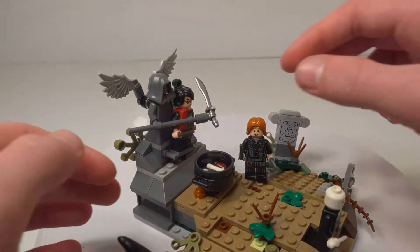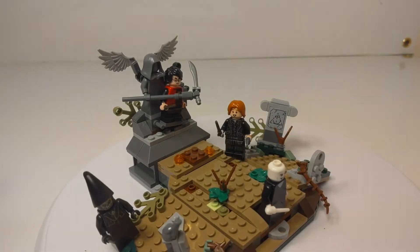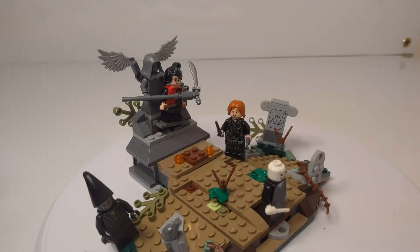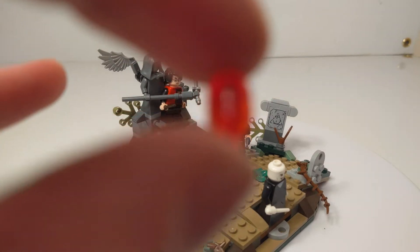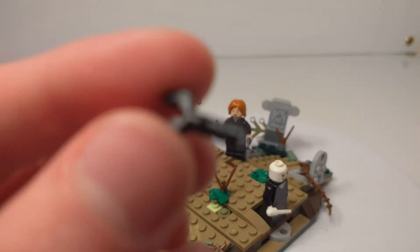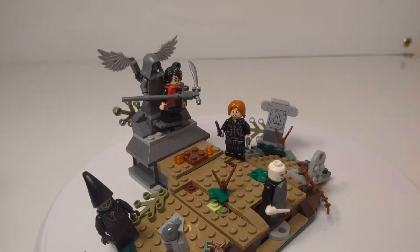And then in the back here we have this cauldron, with a fire under it. This is the cauldron they use to perform the ceremony, and if we dump it all out, it's just a regular cauldron. There are a few things in here meant to represent the various items for it. First, we have the bone of the father, using a LEGO bone piece. Then we have a drop of blood here using a transparent Technic eyepiece — it's meant to represent the blood that Harry gives, the blood of the enemy. And then there's one of these clip pieces to represent Wormtail's hand — the hand of the servant. I wish they would have included an extra hand piece, but the way they're manufactured they're just all put together, so it really wouldn't work.